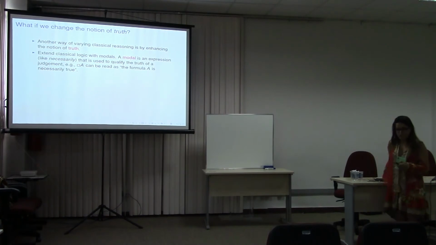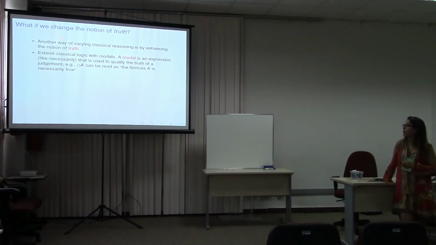Okay, so when you decide to enhance the notion of truth, having other interpretations for that, then what we normally do is to put the modal. There is this kind of connective here that marks a formula. And when I put this modal here, I can read this modal formula as something. So here I put the formula A is necessarily true, but it could also be, like in epistemic logic, agent knows A, or something like this.